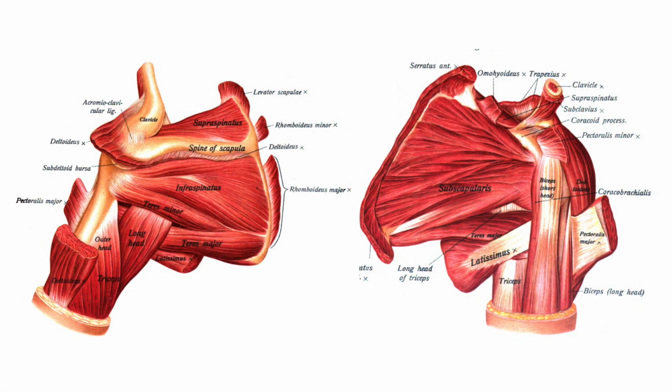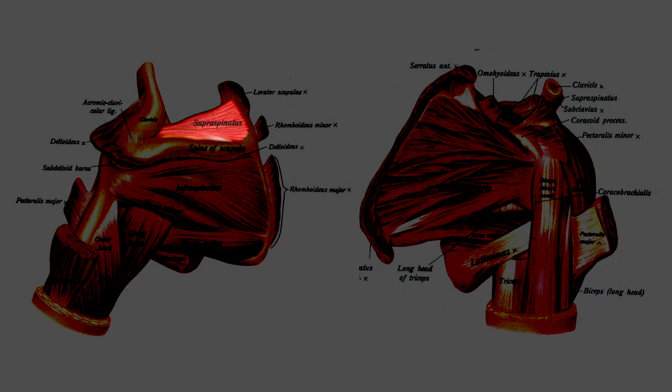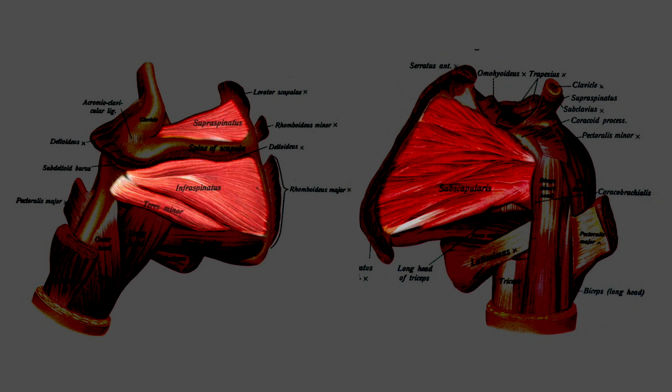The rotator cuff is comprised of four muscles: the supraspinatus, the infraspinatus, the teres minor, and the subscapularis. They help with the stabilization and movement of your arm at the shoulder. Rotator cuff tears can result in significant loss of function. That is, of course, if the tear is relevant. And by relevant, I mean contributing to your pain and/or loss of function.